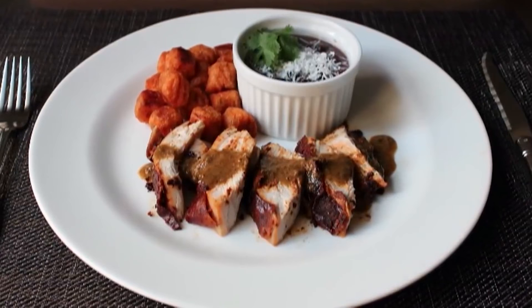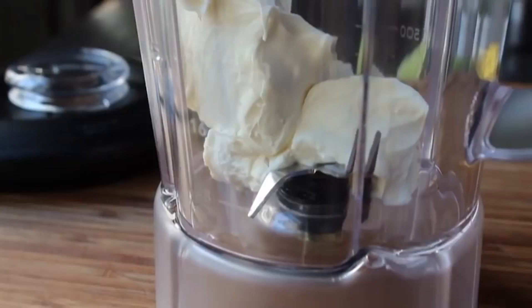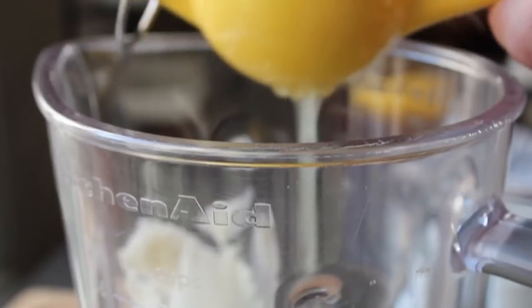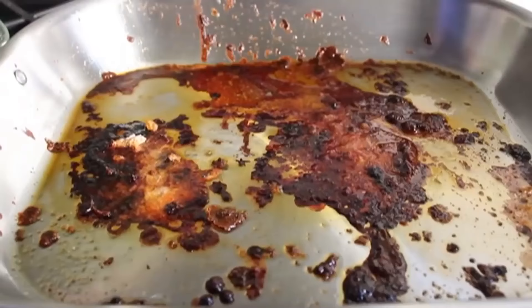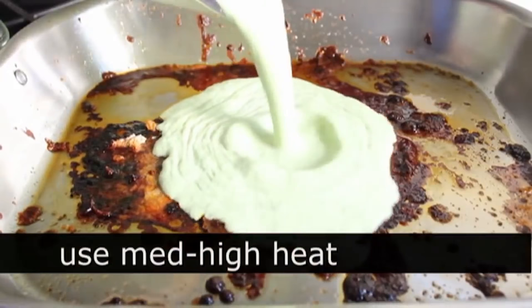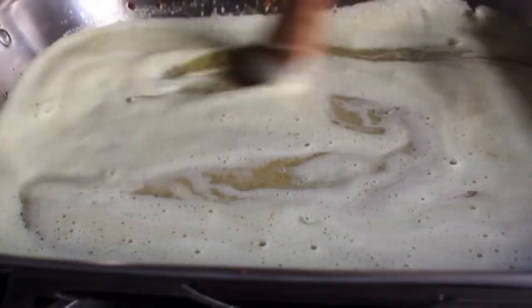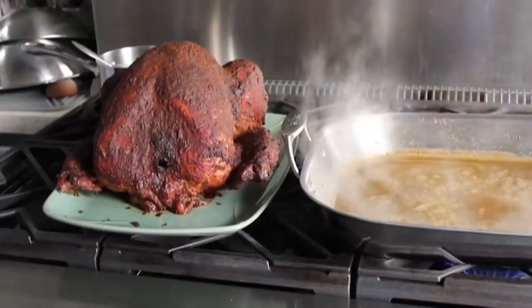I used an experiment as a bonus sauce. While my turkey was resting, I threw some crème fraîche in a blender along with some jalapeño pepper, some fresh cilantro, some chicken stock, and some lime juice — blended that smooth and deglazed the roasting pan with that. Usually these ingredients are made into a cold sauce served alongside Peruvian chicken, but I got this crazy idea to make a hot gravy out of it. All I did was pour off the fat, put this back on medium-high heat, poured that in, brought it to a simmer, scraped off all that amazing fond from the bottom, and reduced it until it was thick enough to spoon over. Added some salt, pepper, and a little shake of cayenne.